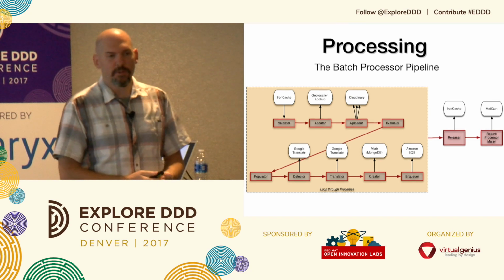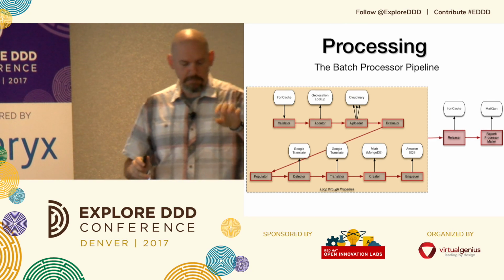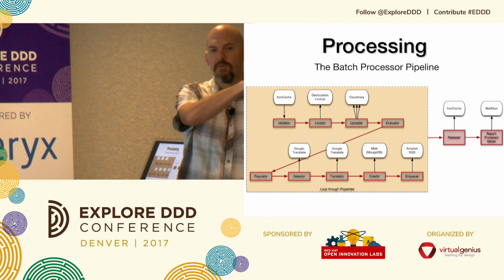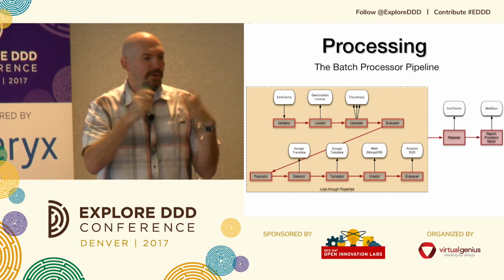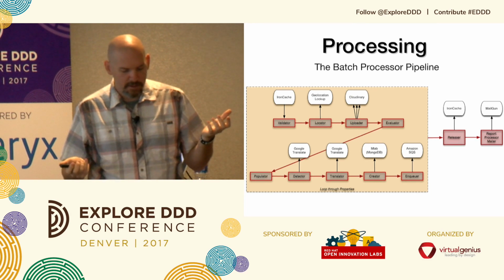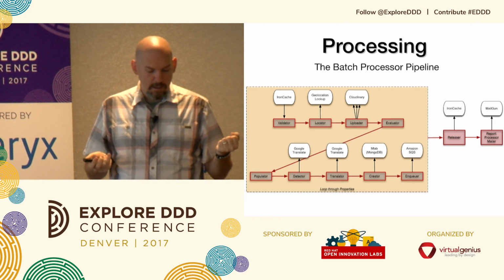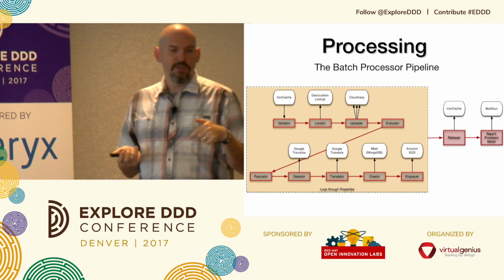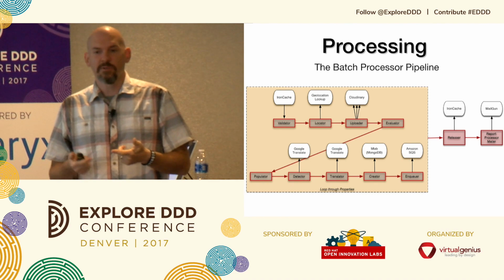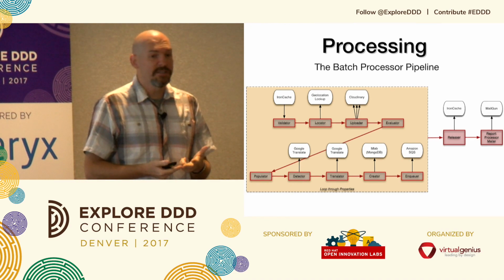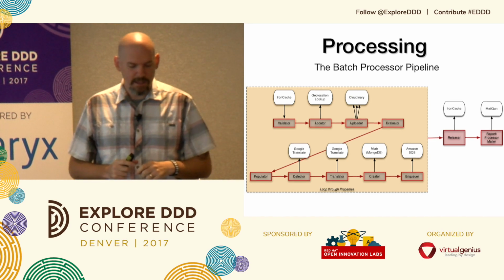So the batch processor pipeline, again, very similar architecture. It's a series of steps. Now we're taking that data from the downloader DTP, and that data has been cleansed, but now we need to do a bunch of business processing on it. So first we pull that out of the cache. Then we do a geolocation lookup because we want to know the property. We might just have a street address, or maybe it's just a postal code, and we want to be able to geographically locate it in France.